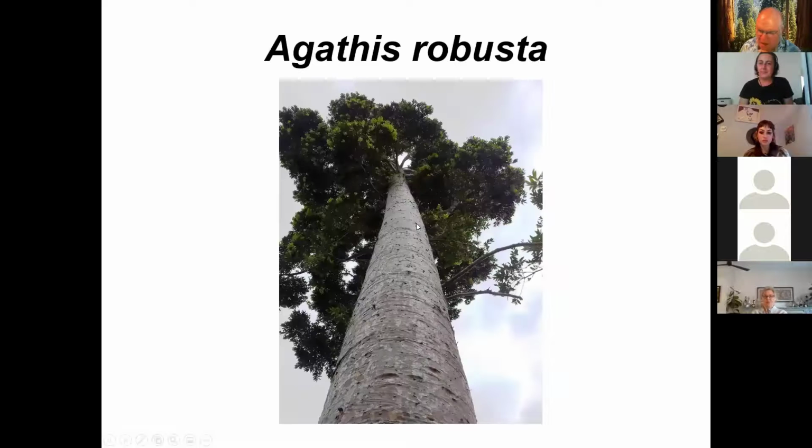Anyway. Okay, first one, Agathis robusta from Australia. It's called the Queensland Kauri, and this is a large-scale excurrent tree. It's an interesting tree. I remember when I learned the tree, the first thing that I noticed was obviously it's extremely straight, and like a few plants from South Africa and Australia, it looks otherworldly. When I show you the leaves and the cone and stuff, you'll see what I mean.